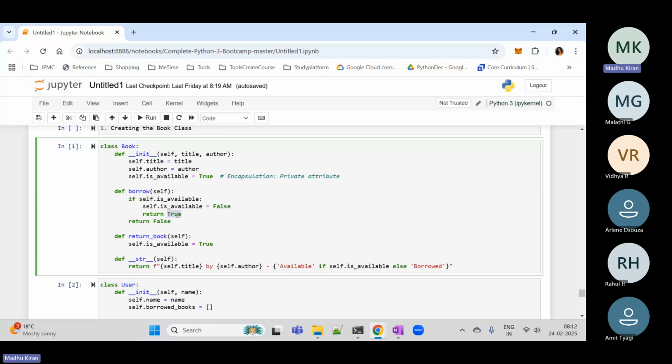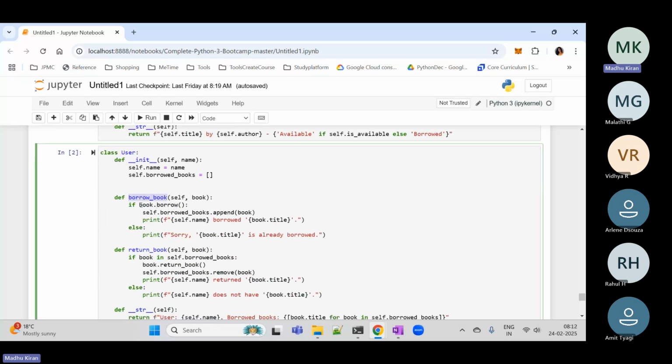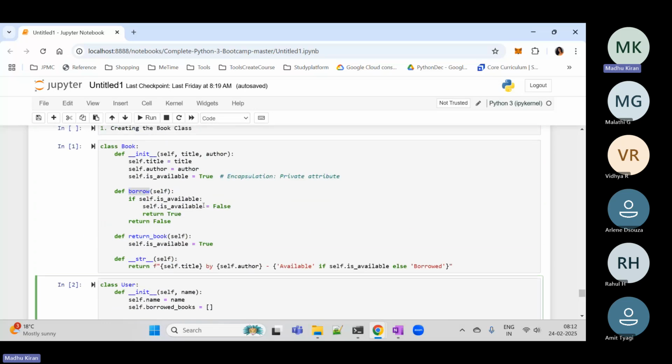Return true is nothing but this particular method returning true, because I know this method will be called by some other method where I will just tell true or false. Return true means I'm giving that book to the user. So the first time I removed it from the shelf, I made it false. Now the second time I go to the shelf for the same book, Python Crash Course, will that book be available in the shelf?